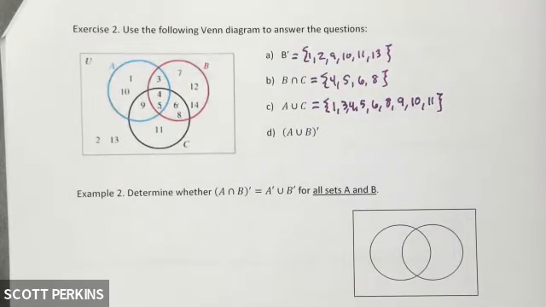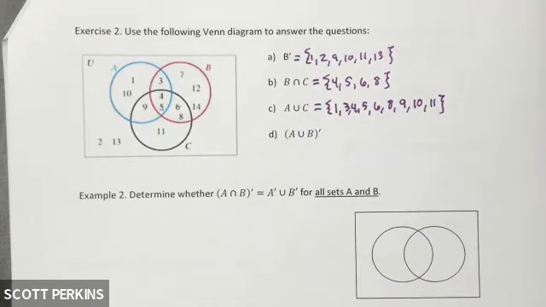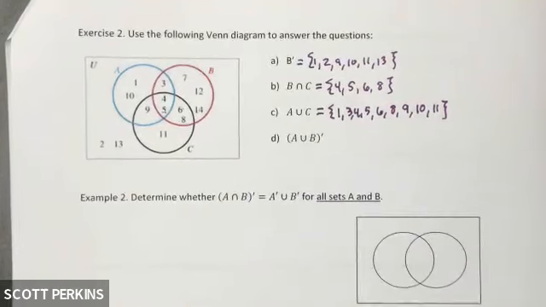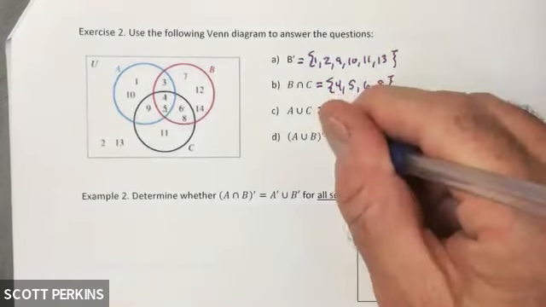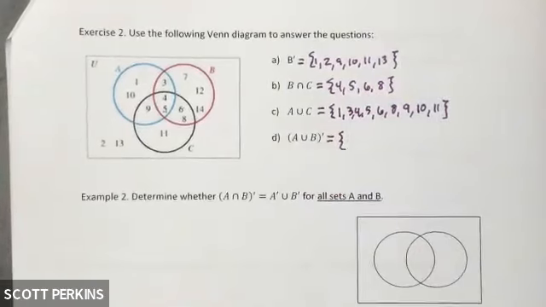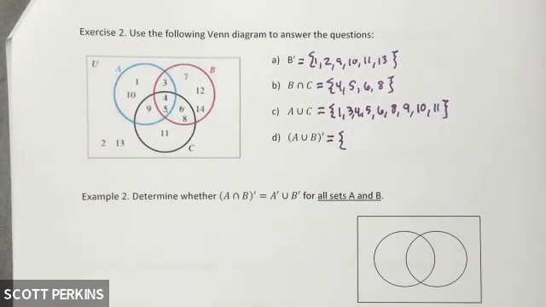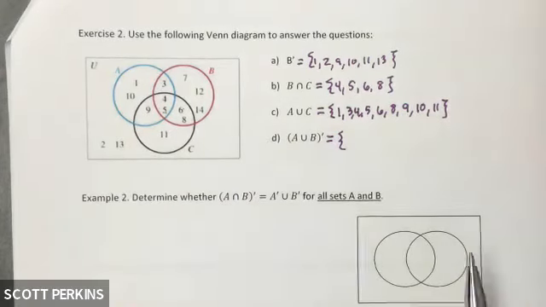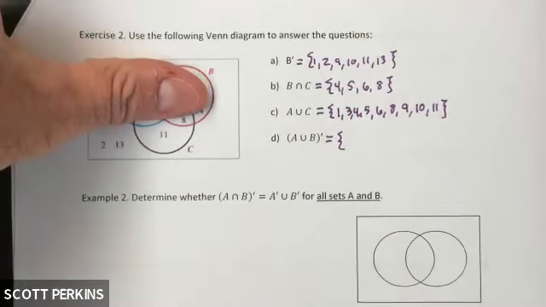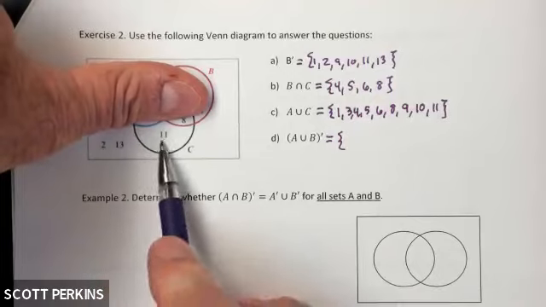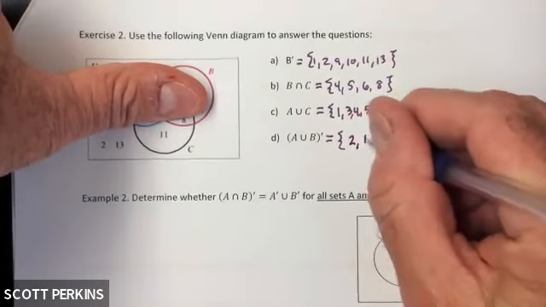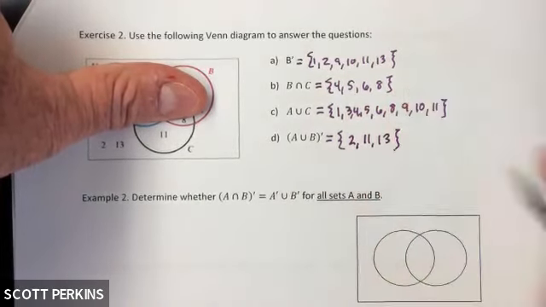There's my union. So the last one is A union B. So you can see A union B is everything in the blue and everything in the pink circle. But now I'm combining that with the complement. So what is everything that is not in the A union B pair of circles? 2, 11, and 13. Yeah, I'm just going to cover up the blue and the pink circles, and you can see them right there. 2, 11, and 13. Excellent.